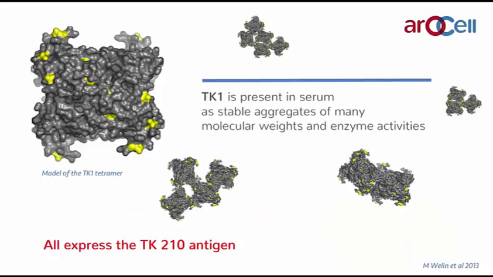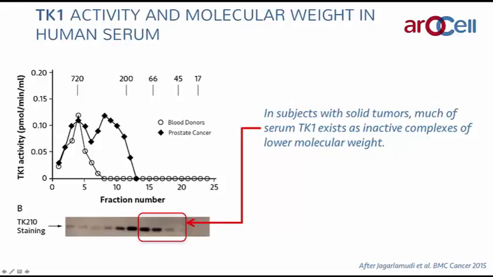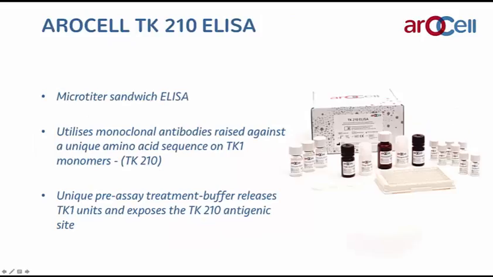As Professor Eriksson said, TK1 is present in serum as stable aggregates of many molecular weights and enzyme activities, but they all express the TK210 antigen. And this is important because, as Professor Eriksson said, a lot of TK1 protein in serum is enzymatically inactive, so it's missed by current assays, but it expresses the TK210 antigen and so can be measured by immunoassay.